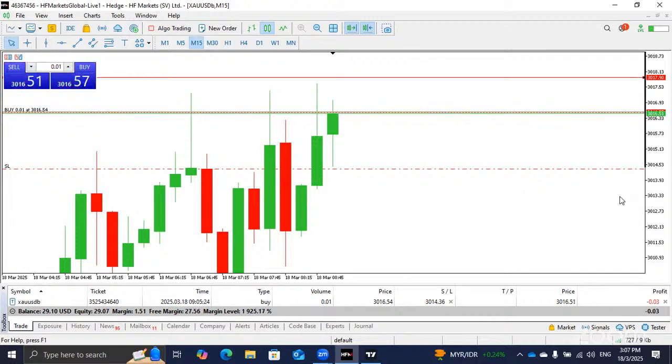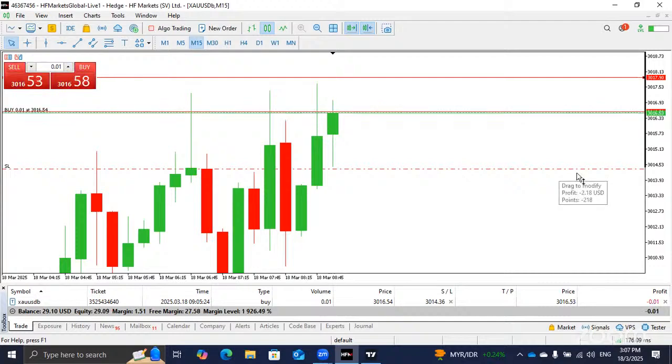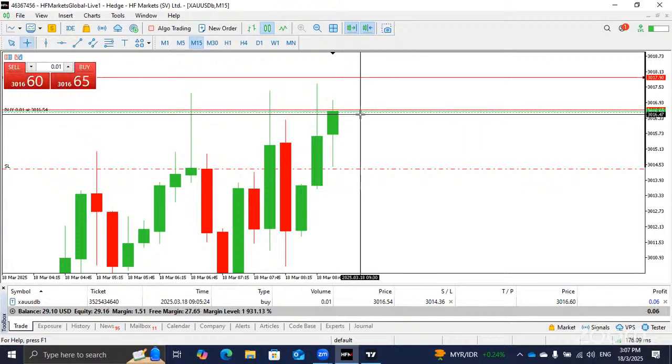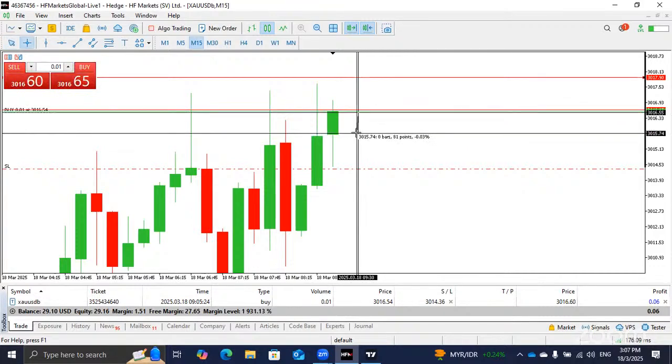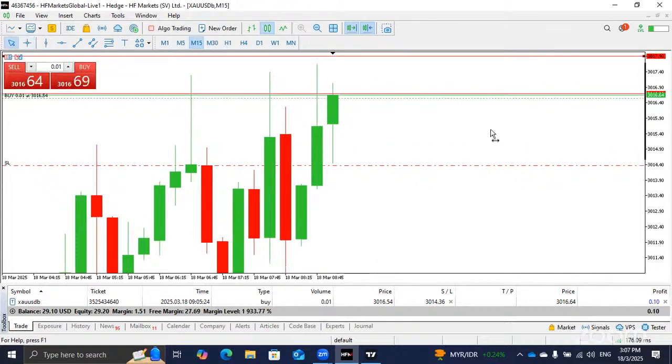So if you want to manage your trade very, very aggressively, if you are not happy with the trade now, this is where you can close full. Because we went into profits and then we came back to break even, correct? And if you're not happy with the trade, this is where you can close full. I think I'll close when it flips bearish. Okay. How do I know if the stop loss is a lot? That's just 80 cents, 80, 90 cents. It's okay. Just close when it flips bearish. Yeah.